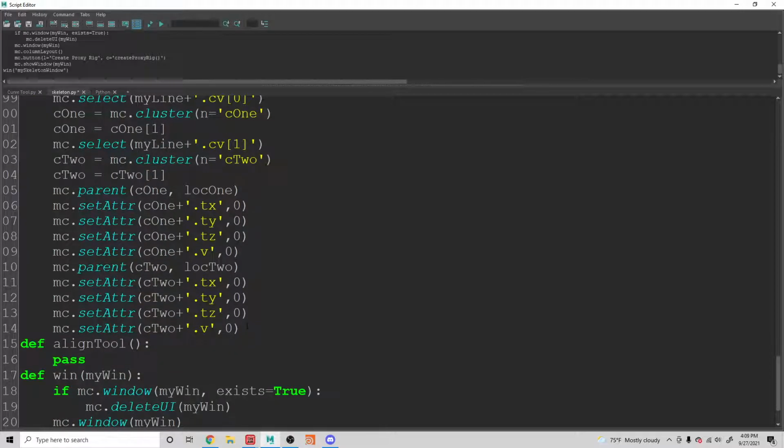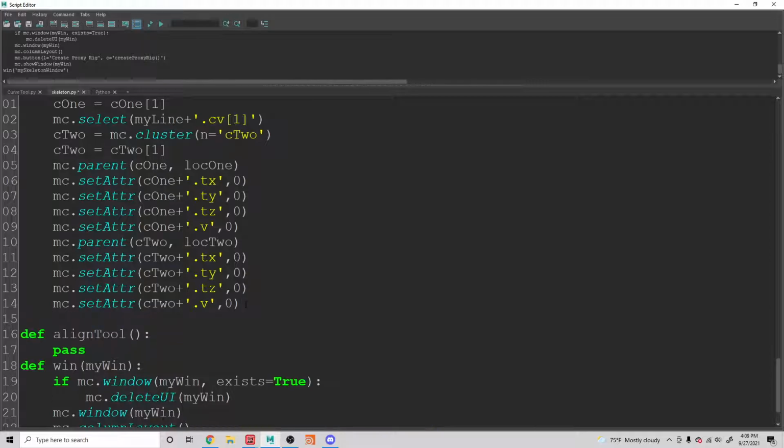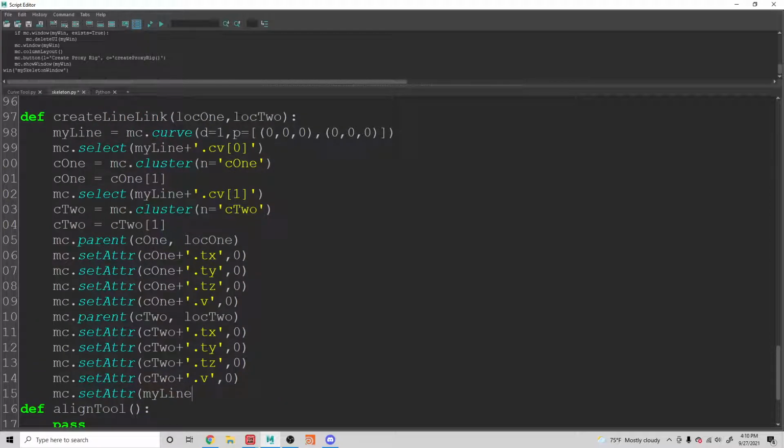And then let's take the line here, and we'll set an adder. So mc.setAdder my line. I think that's what I called it. Yep, my line.